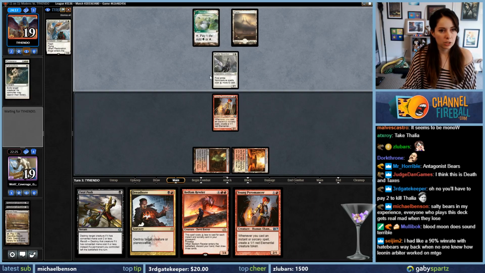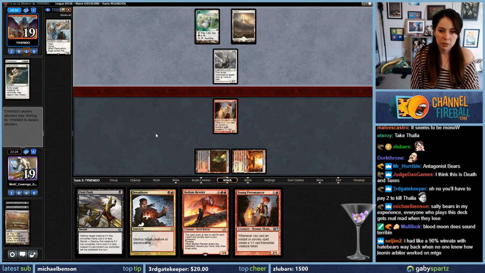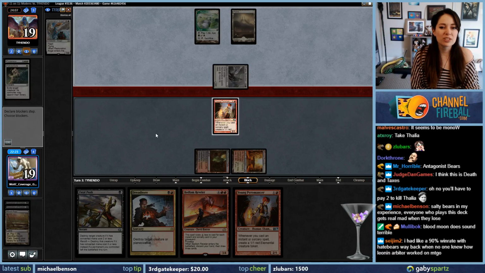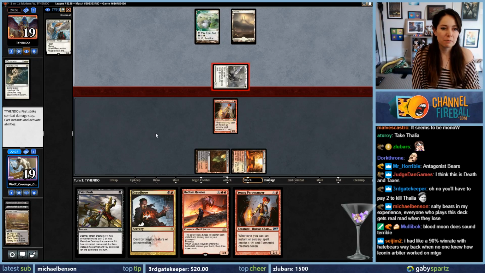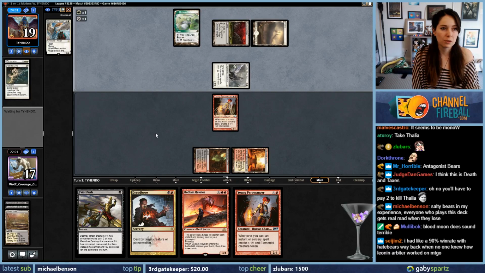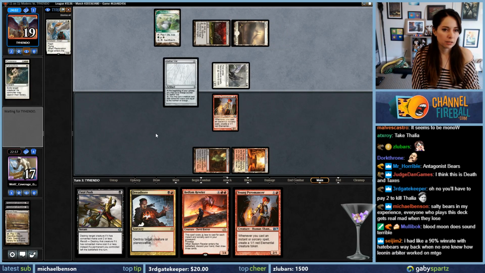Okay, and we have to make sure that we kill this before they can blink it with Resto, so it has to be next turn. You had a 90% win rate with Hate Bears way back when nobody knew how Leon and Arbiter worked on them to Geo. I will say, Sejum, I have not fetched against that card so many times, it is horrible. They drew something good? An Aether Vial.